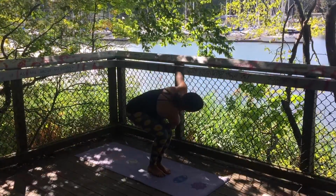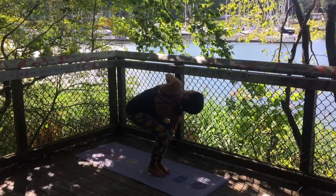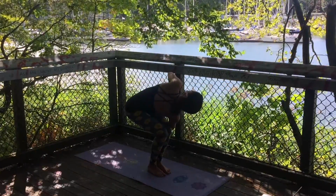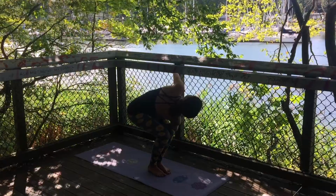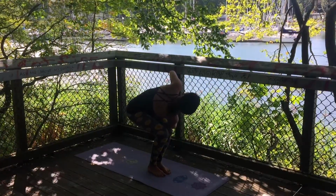And on the exhale, twist towards the left. Bury the right elbow into the left knee and really twist and open up. Look towards the ceiling if you can. Make sure your knees stay level, so that right knee is going to want to twist out in front. Don't let it, pull it back. Two more breaths here.